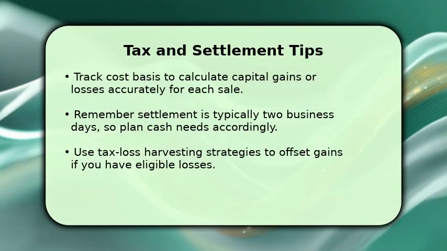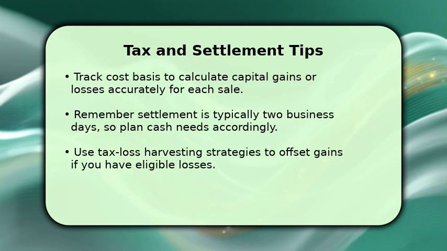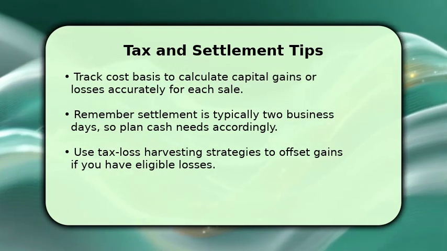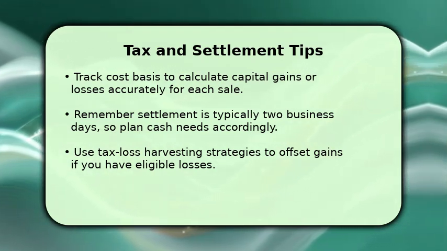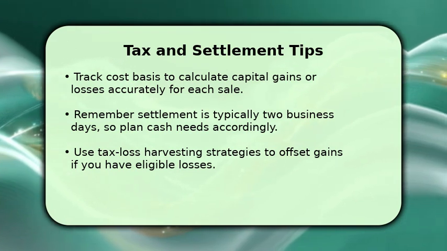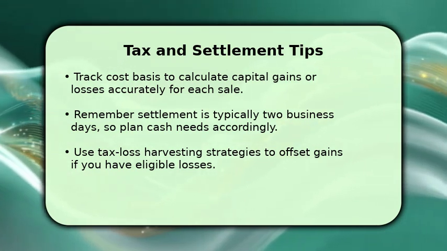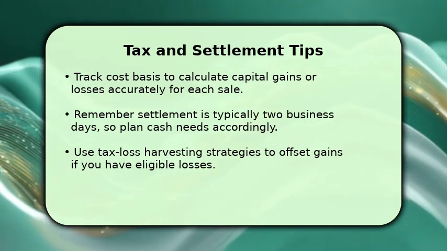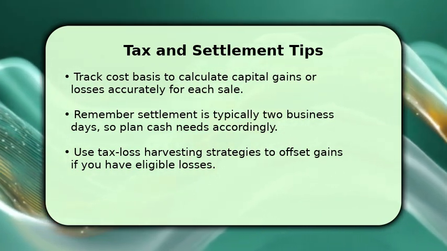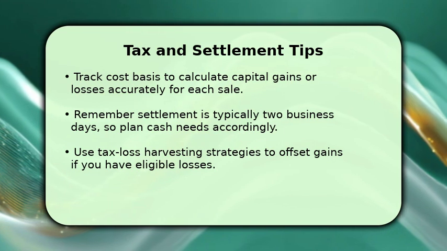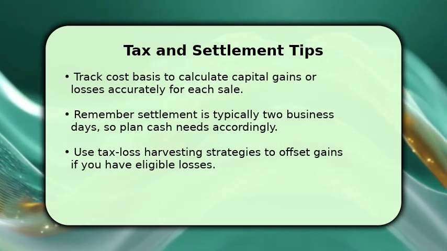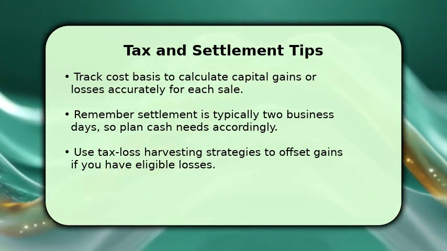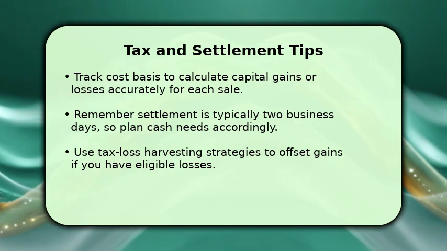Selling on Fidelity affects taxes and cash availability, so plan ahead and stay organized. Keep detailed records of purchase dates, cost basis, and any wash sale adjustments for accurate reporting. Note that trades settle in 2 business days, which impacts when funds are usable. Consider consulting a tax professional for complex situations, especially for large portfolios or frequent trading, to optimize timing and tax outcomes.